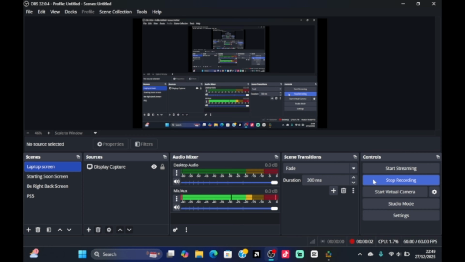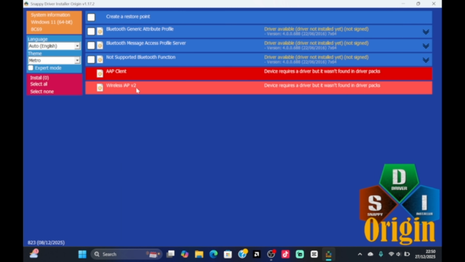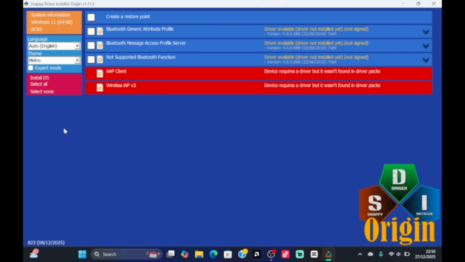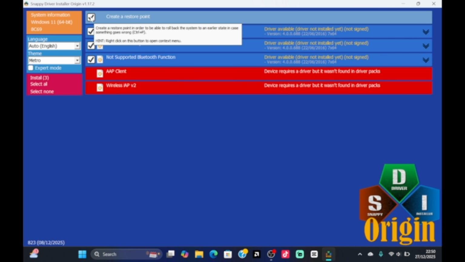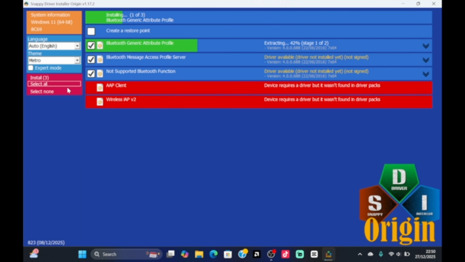Once everything has downloaded, you will see that the download button is no longer there to update the drivers, and you'll have, in my case, these other drivers popped up. Unfortunately, I've got two here that are not recognized and are not in the database. But to update them, you would do select all, but create a restore point. I would recommend, but I don't have that enabled right now. So I'm just going to uncheck that and then install the updates. And you see them now downloading to the computer.